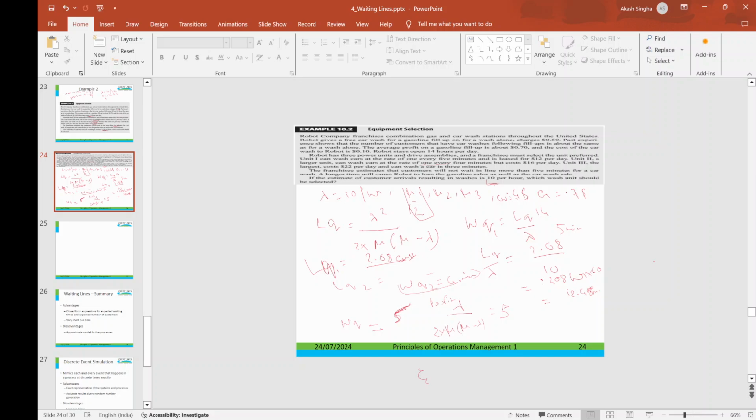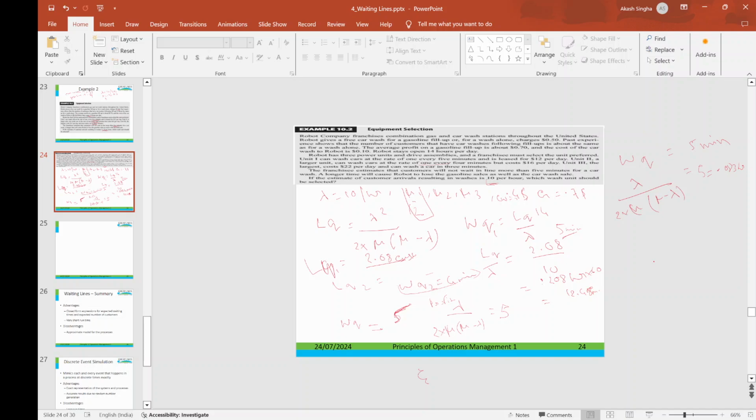So by now we have to find, if we are taking the first server, how many people will come? Because 10 people won't come, because according to the calculation, 10 people will come only if the waiting time is less than 5 minutes. So substituting the WQ equals to 5 minutes for the first server, where the formula is lambda by 2 into mu minus lambda equals to 5 minutes. We have to convert it again in hour because the calculations are in hour. So 0.083 it will come in hour, divided by 60.